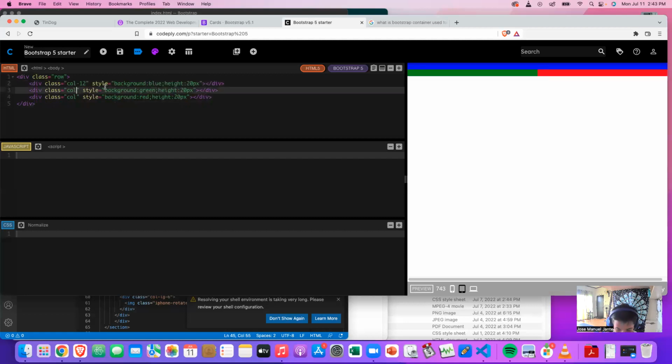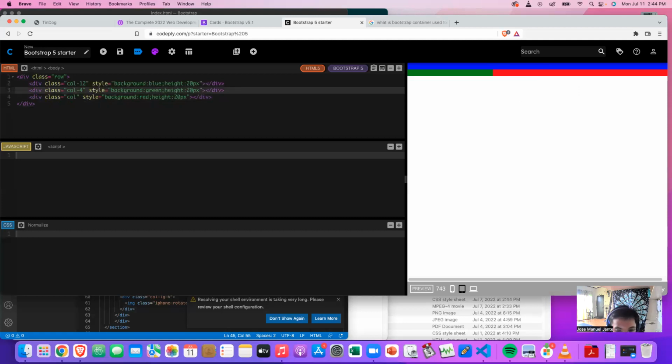I can do the same for this, or I could just want it to occupy 4 out of 12, or 33% of the total screen width. See, this occupied 1/3 and the remaining column adjusted accordingly, having 66% occupied. So that's how it works.